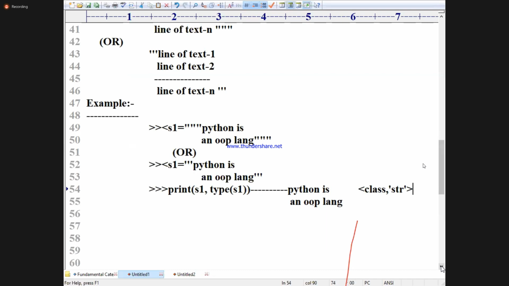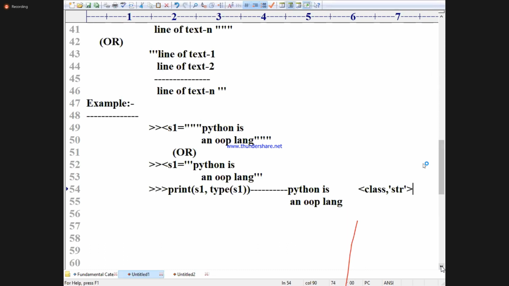For example, Python is an object-oriented programming language. Please write a Python script for getting vowels. Consonants I want to read. How many words are there in my string? What mail ID is there in my string? How many spaces are there? How many special symbols are there? For all those things we have a special discussion on the string handling concept. Some separate functions I am going to explain.